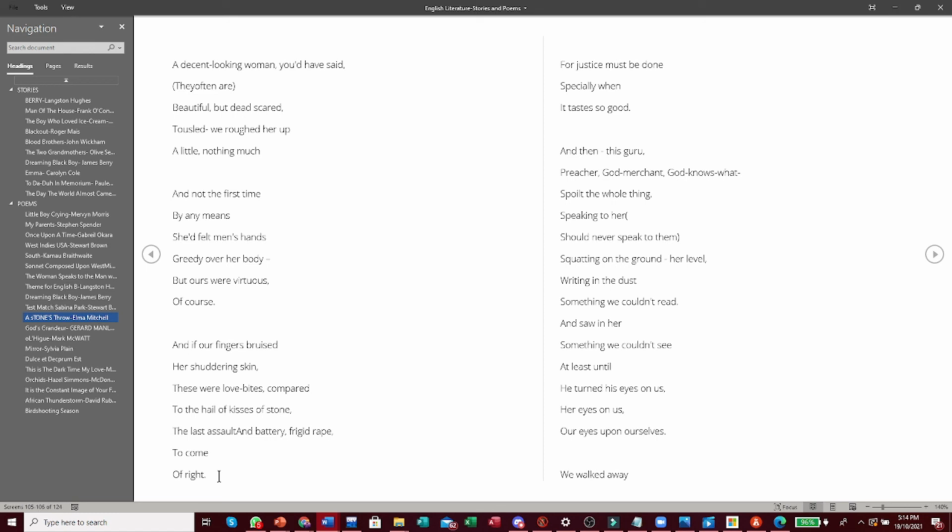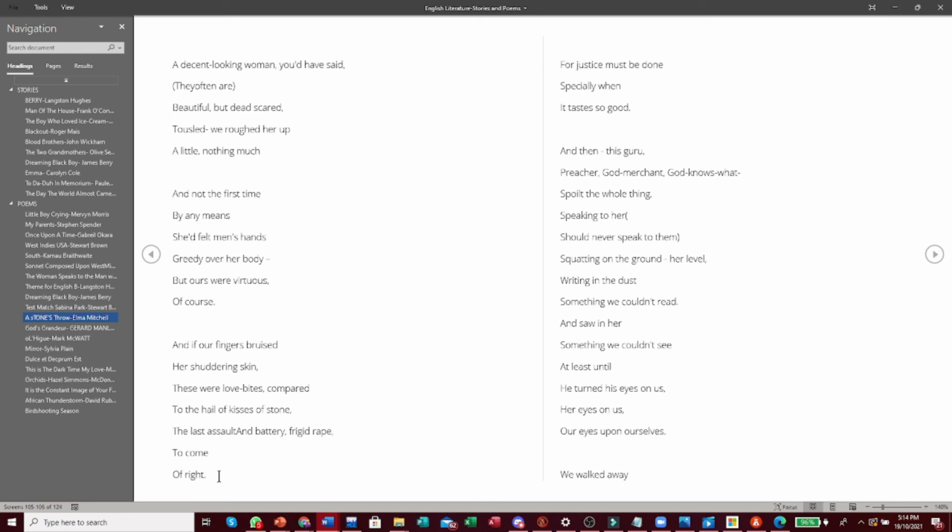I understand. It is a sexual reference. You're correct in saying that. It is a sexual reference because of what she would have engaged herself in. And they do see themselves as virtuous. They do see themselves as justified. They do see themselves as superior. You are correct in that assessment.